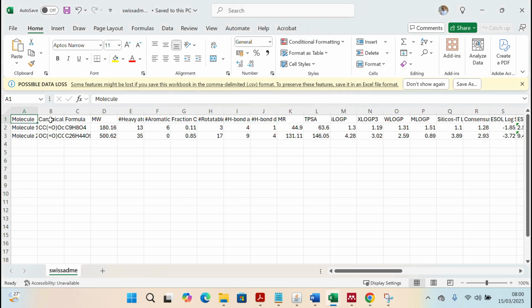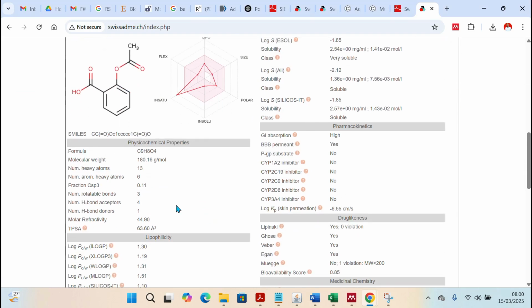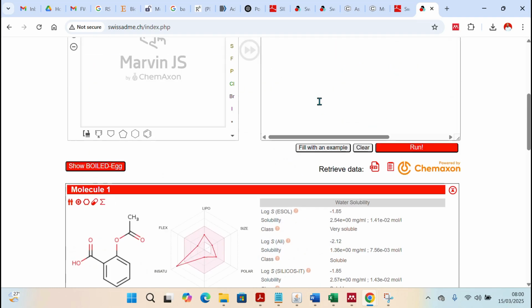So you see all of them: formula, molecular weight, heavy atoms, all plotted out based on the categorizations. What I do normally is, based on the categorizations, like water solubility, just name it, you can now group the parameters together, and since you have them there, you can plot or present as tables, whichever is convenient. So that's just about it. So once you have done this and you have this information, I will now show you how to go about the enzymes or protein targets of interest. All right, thank you.